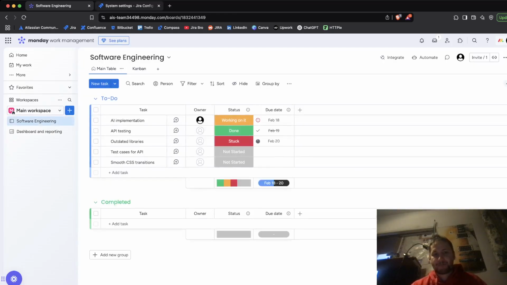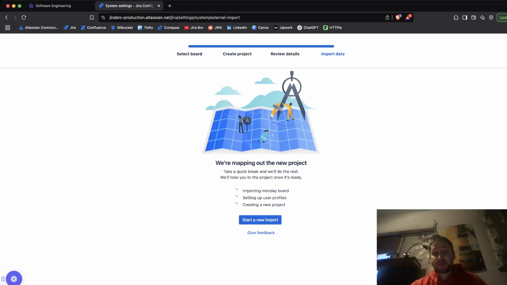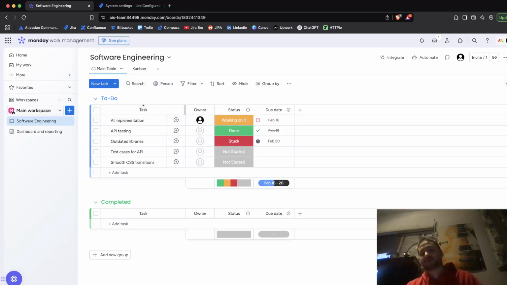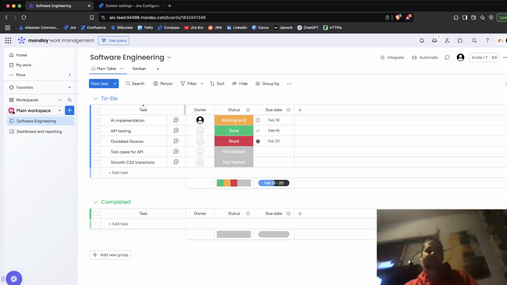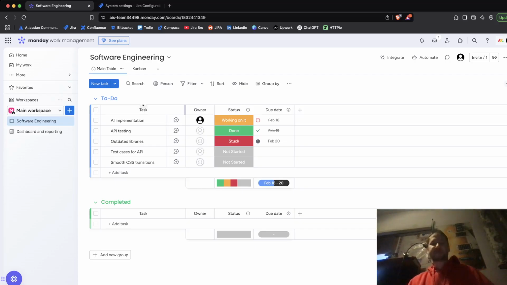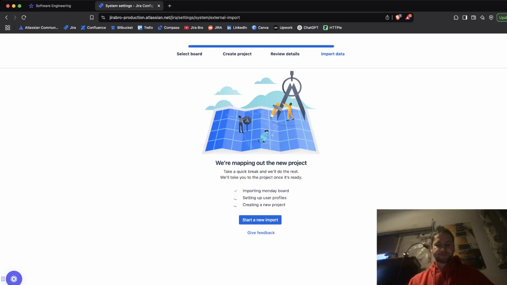Okay, that's interesting. And I don't have these issues showing because before this video I was doing a little bit of testing where I actually had the name of the project same as this one, but it had different tickets. So that's something that is interesting. But I'm sure that you won't actually run into this problem at all.